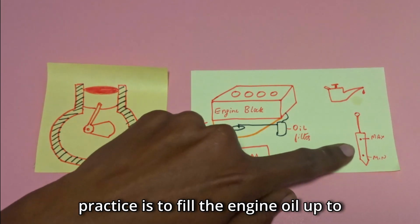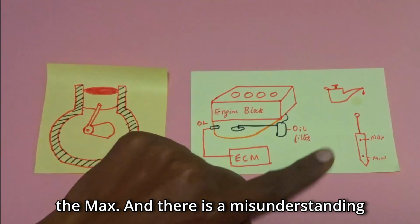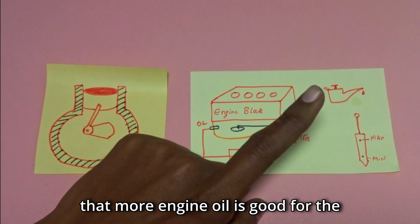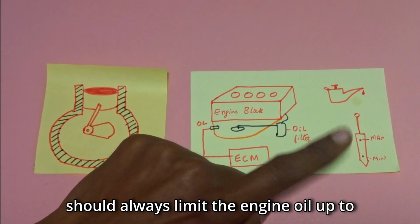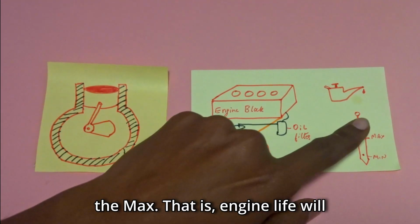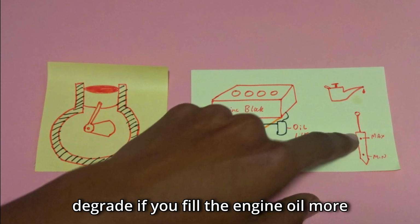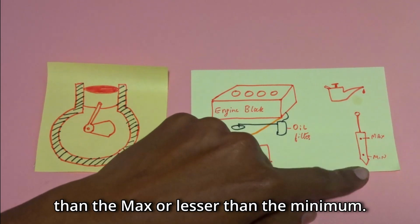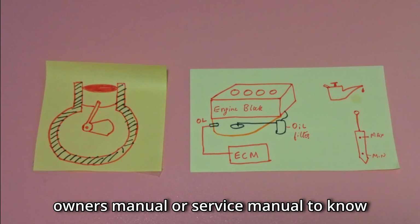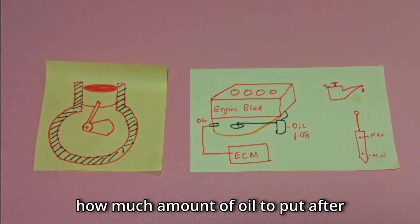The usual practice is to fill the engine oil up to the max. And there is a misunderstanding that more engine oil is good for the engine life, but that's not the case. You should always limit the engine oil up to the max. That is, engine life will degrade if you fill the engine oil more than the max or less than the minimum. That's why it is always better to refer to the owner's manual or service manual to know how much oil to put after service.